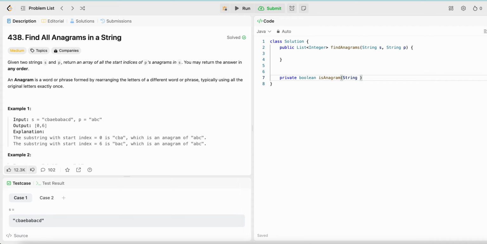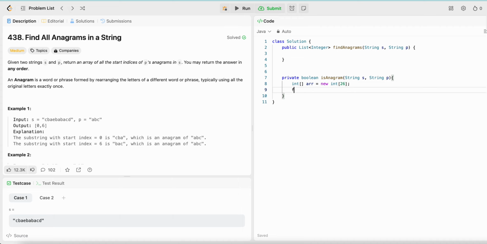So I'll just name them string s and string p. Okay, now we create an integer array arr as discussed, and we will create it with the size 26, right?